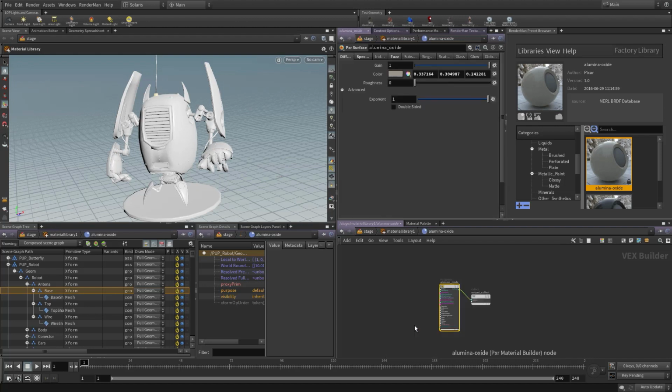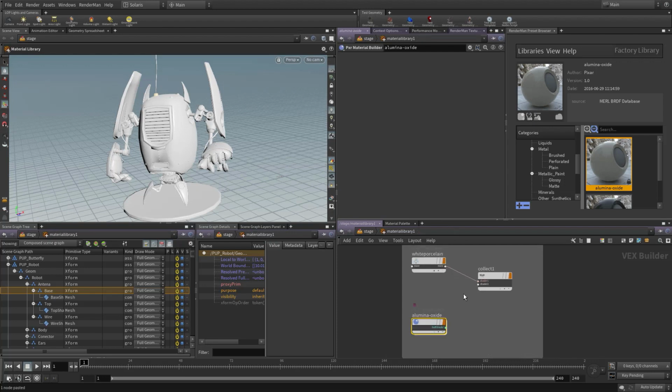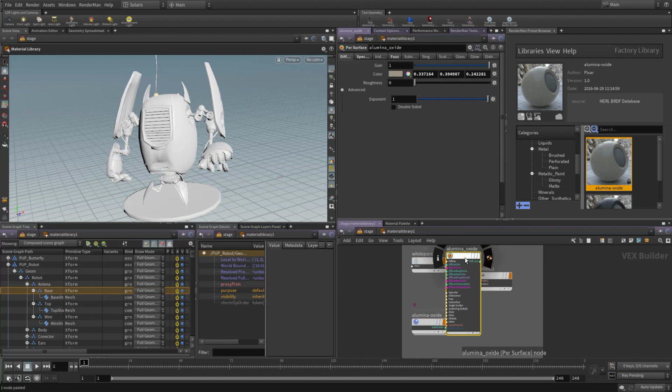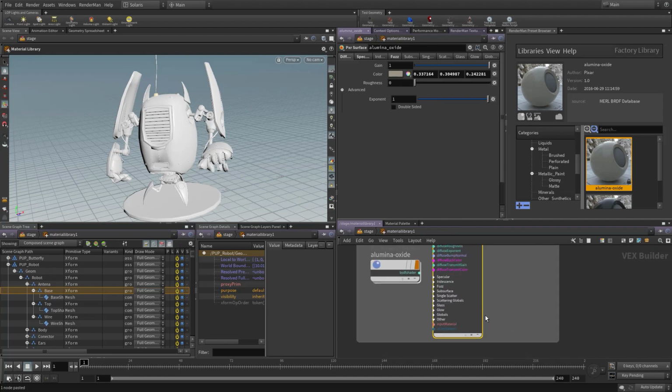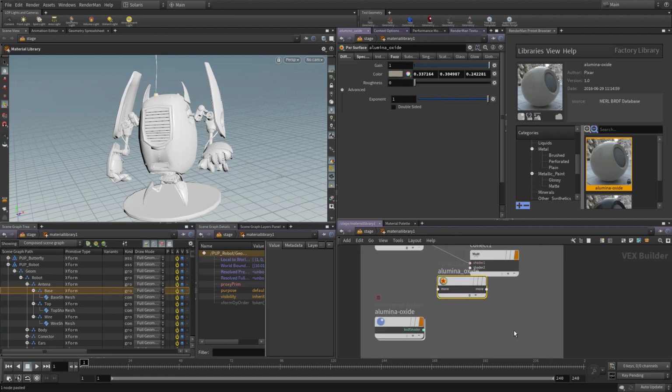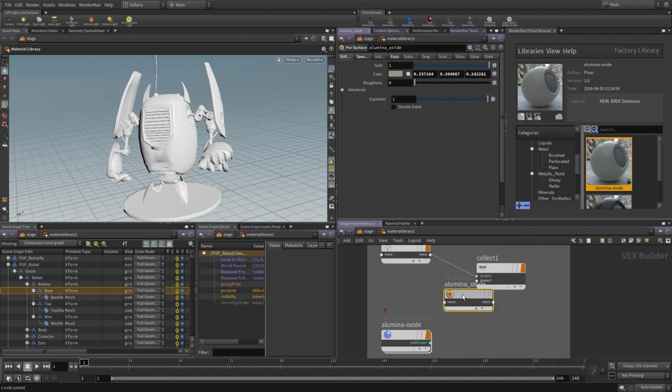But what I can do is double click and dive inside of that material. Grab this alumina oxide, Control C, go up, Control V. At this point in time, it looks like you can't really wire these material builders into a collect in this particular version of Houdini. But now we can take our BXDF and wire that into the shader collect, and that will work.